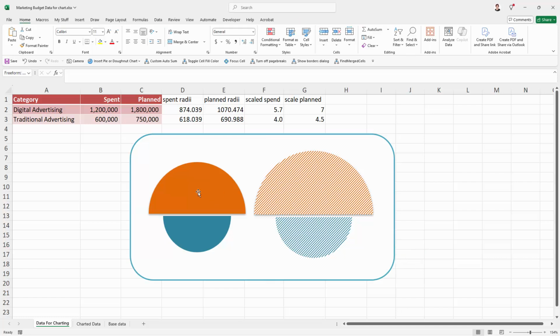And we can add our data now by just clicking on these shapes, right click and choose Edit Text. And so this would be digital advertising. And this here is going to be traditional advertising.